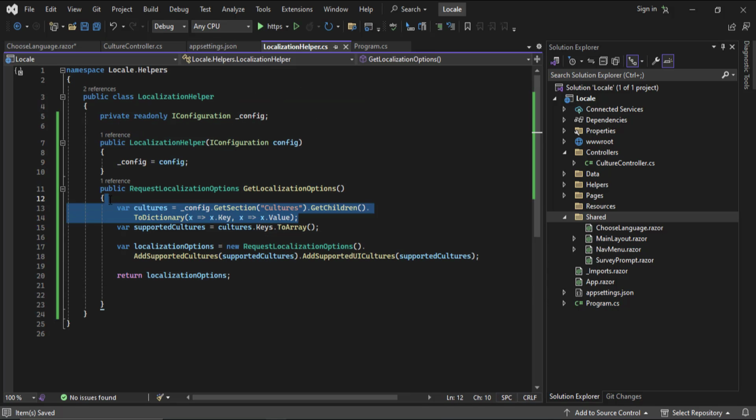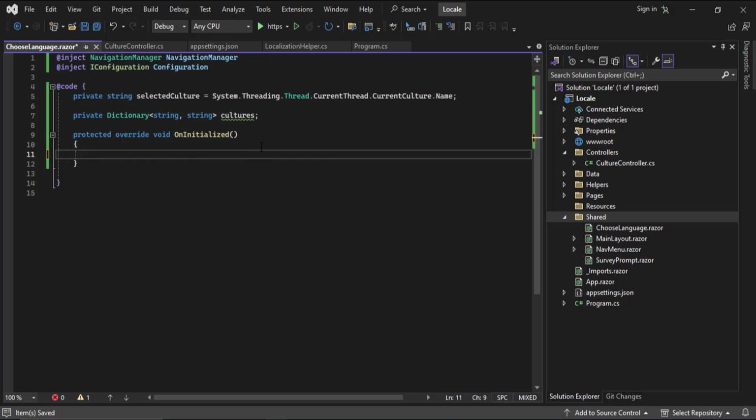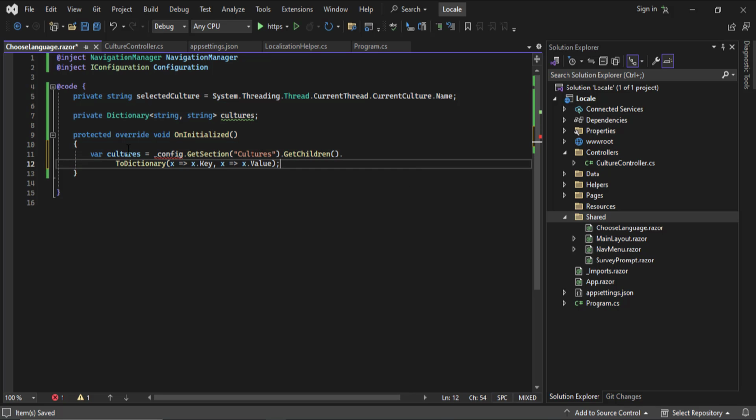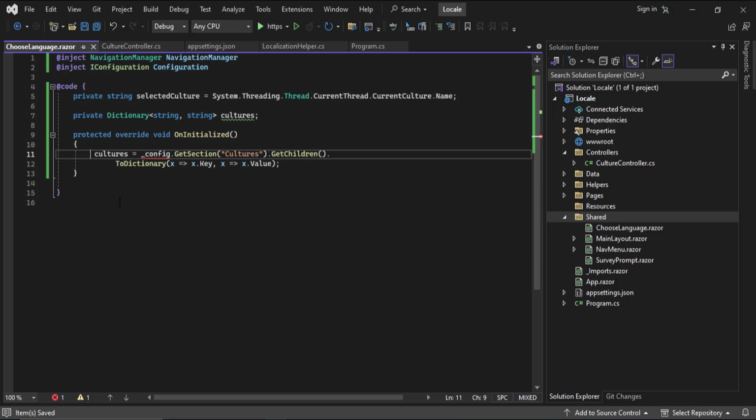You can go ahead and copy this because it's the same, and remember to change it according to your need. When you copy paste, there will be some bad behaviors in the copied code. For example, we don't need to use this var cultures because we are going to initialize the cultures from this dictionary, and the configuration we already have.